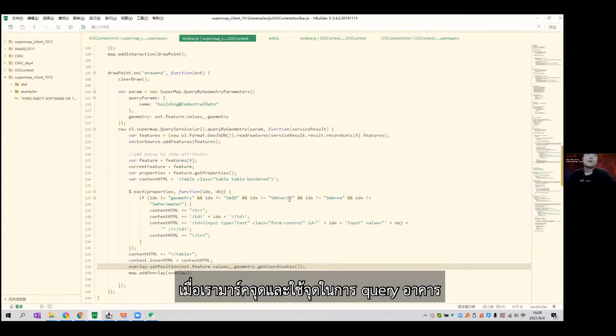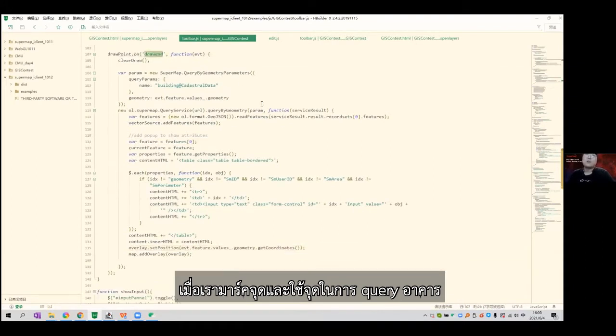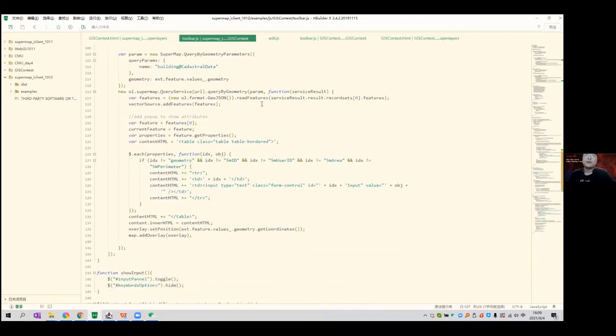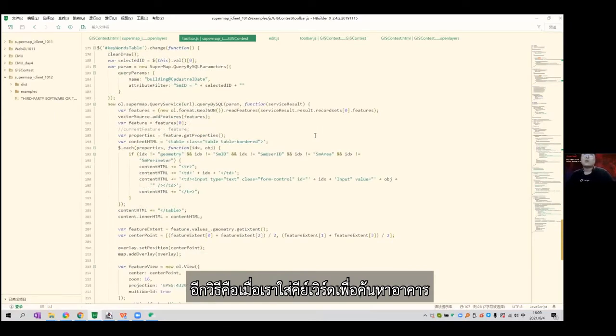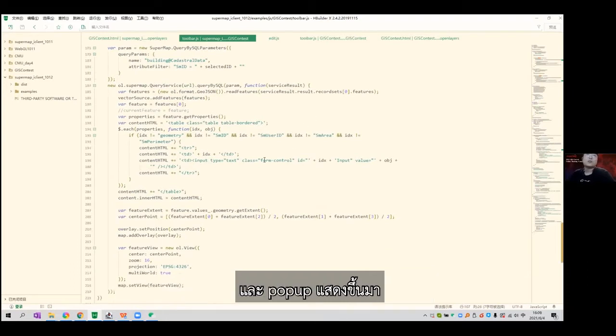The first one is when we draw a point and query the building based on the point, then the pop-up will show directly. And the second one is when we input the keywords of the building, then the pop-up will also be shown.